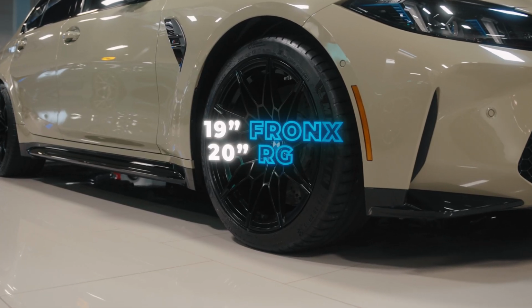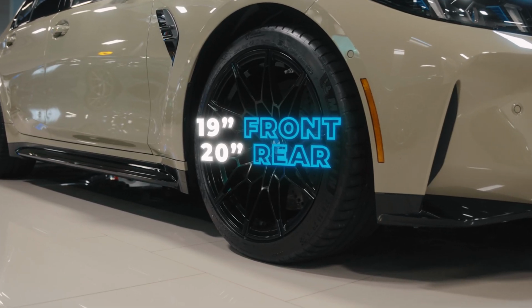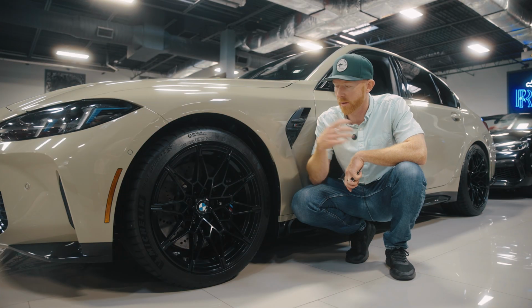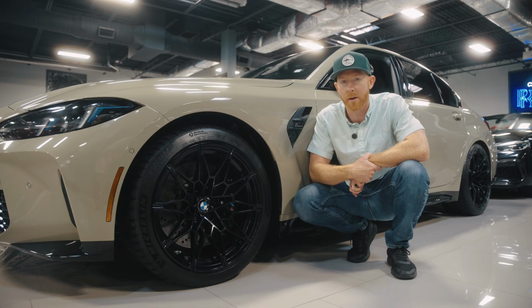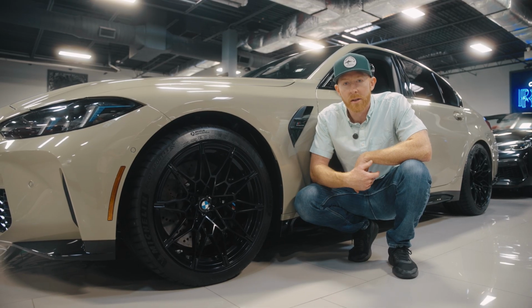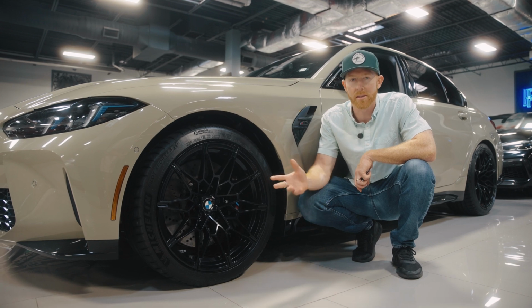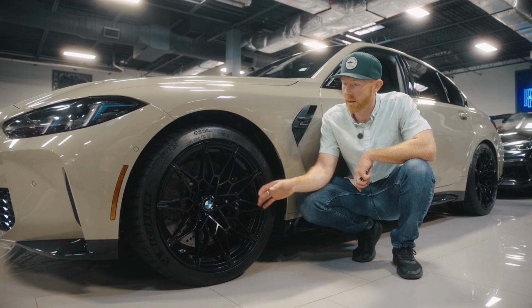So the wheel is exactly the same as the previous generation. The 19/20, two different size wheels staggered, which is really nice. I've always loved the black brake calipers and the M Sport brakes. Something about the gloss black looks really, really sharp. The blue, you see it all the time. Sometimes the red's really nice, sticks out a lot, but the black's kind of subtle. It's not as much in your face, if you like something like that. I do. I love this style wheel.